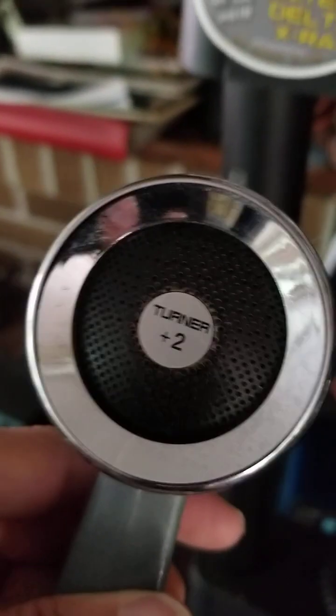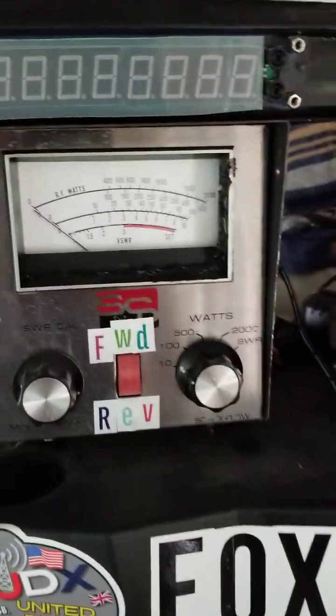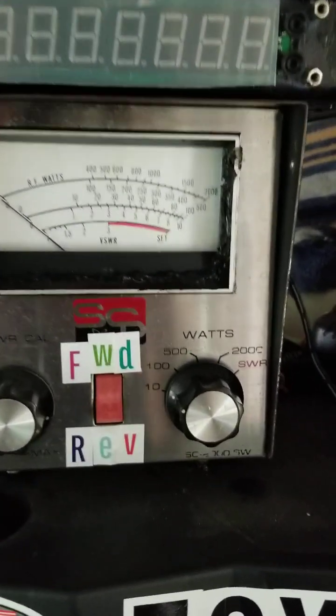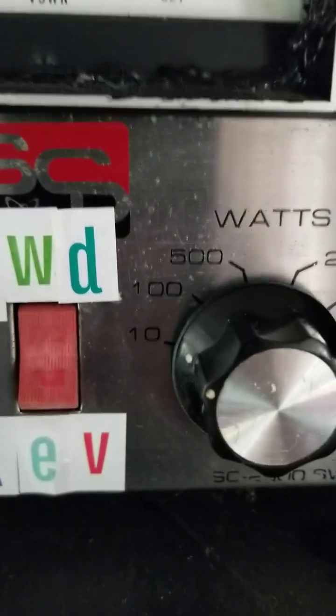This thing does amazing with this. If you get the right kind of mic, it'll do good. I got other meters beside this one. This is the best meter, but the 2000 watt scale works, the 500 watt scale works, except the 100 doesn't work. The SWR works.